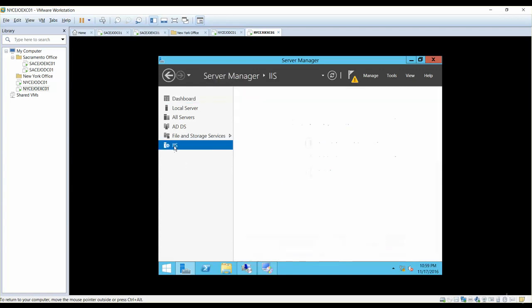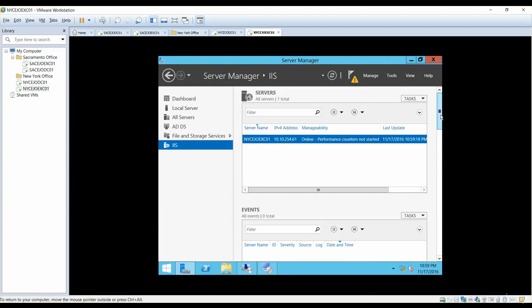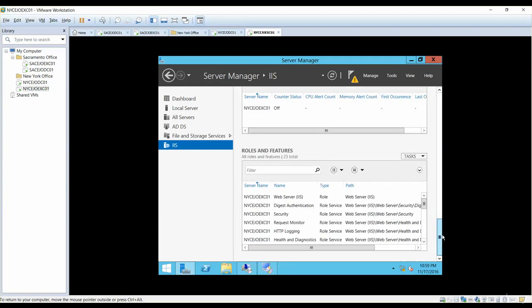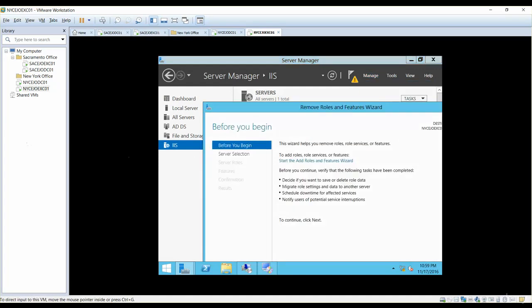I will simply click on IIS and see if I can do it from here. If I click on manage, you can see that there is add role and feature, remove roles and feature. Let me click on remove roles and feature and see if I can.